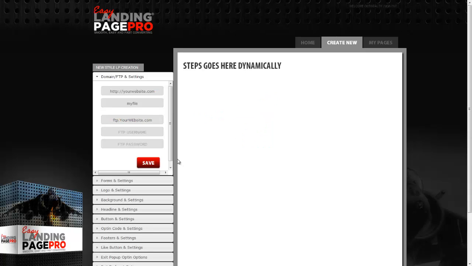So you put that in here, and then you put in the password, and what you want to do is hit save. Now once you hit save, this is going to be saved. So then it'll be saved. This will be a file that you'll see in your section over here when you click on this to go see my pages. Okay, so let's do.